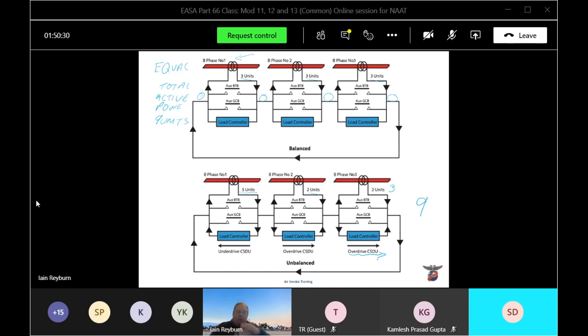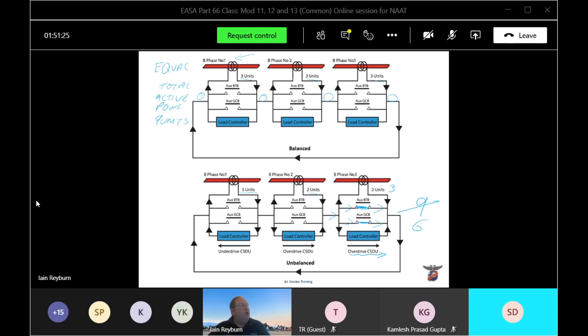But now when the generator fails, we take the generator offline, we open up the main contacts, the generator contact breaker, and we close the auxiliary contacts. So now, any output in this loop will not go through this load controller. It will short circuit straight through these contacts. And what these auxiliary contacts do, it makes the failed generator system invisible. So the system is no longer looking for 9, it's looking for a total of 6. Because it doesn't matter. If the generator fails, we'll never get it back up to take its equal amount of power.